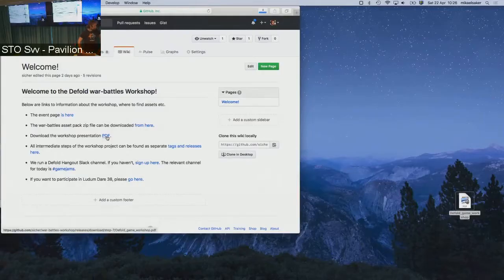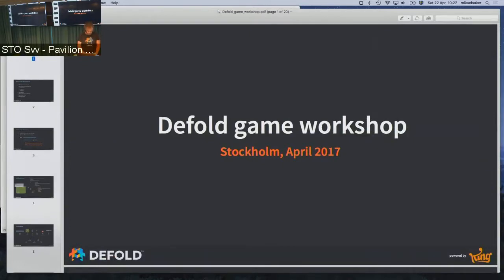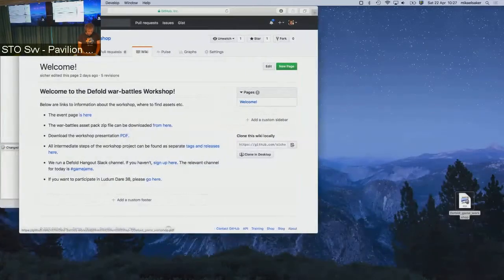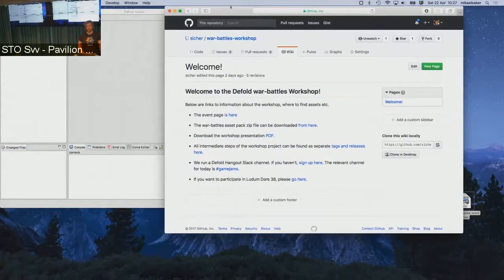I work in a Defold team like these guys, and we're going to do about 3 hours worth of workshopping, building a small game based on some free assets that we got a very talented person to do for us. Those assets are originally made for an RTS style of game, but it would be a little bit too much to try to build an RTS today, so we're doing something simpler with those assets. But you're free to continue working with them.